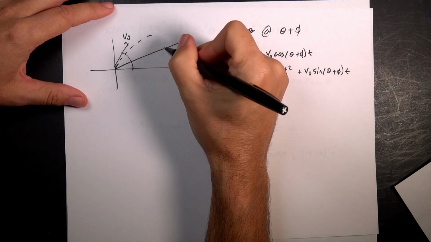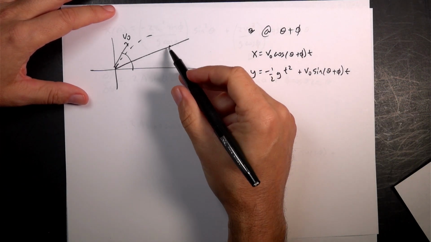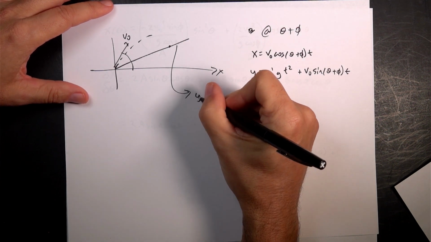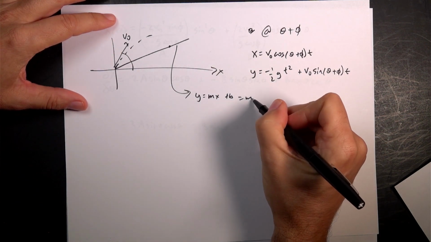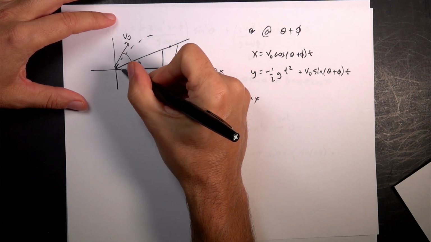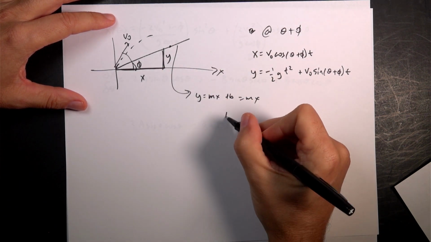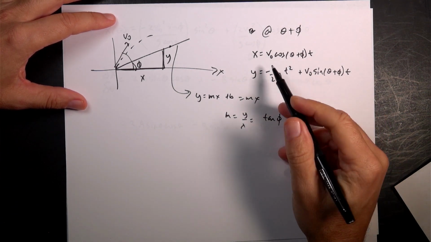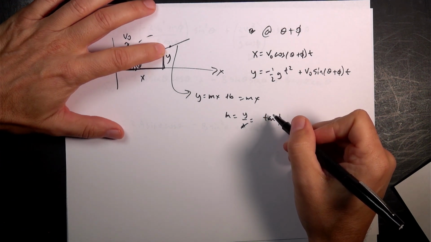And so what I want to do is say, where is it going to hit right here? And what is true about here? It's not x equals 0. It's not y equals 0. It's something else. So this is an equation. Let's say this is the equation y equals mx plus b, but it goes through the origin, so b is 0, so it's mx. So what's the slope of this line? This is the angle phi. If I take this side right here as my y, and that's x, m equals y over x, which is the tangent of phi. So when y over x is the tangent of phi, then it's back on this plane.